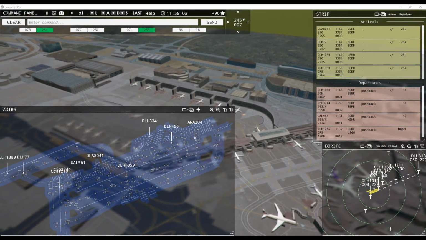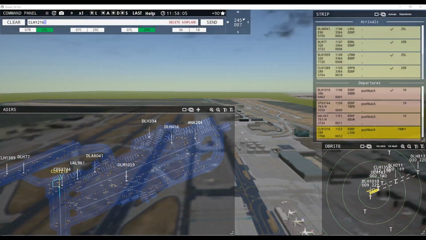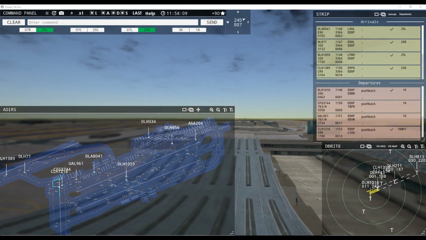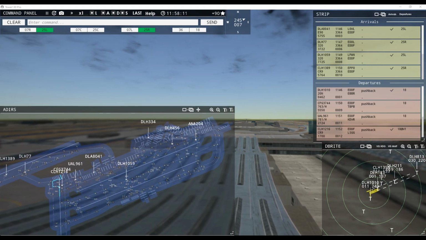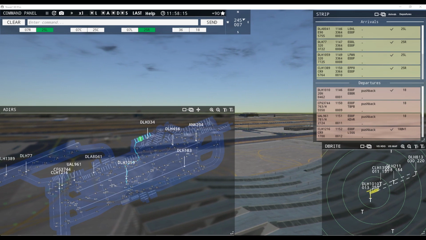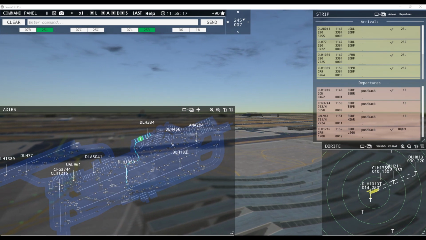Hansa line 1359er. Hansa line 1216, runway 18, cleared for takeoff. Runway 18 cleared for takeoff. Hansa line 1216. Lufthansa 1059, hold short of taxiway Papa. Hold short of taxiway Papa, Lufthansa 1059er. Lufthansa 1010, contact departure.